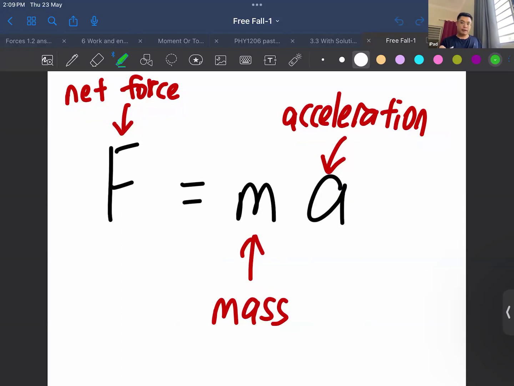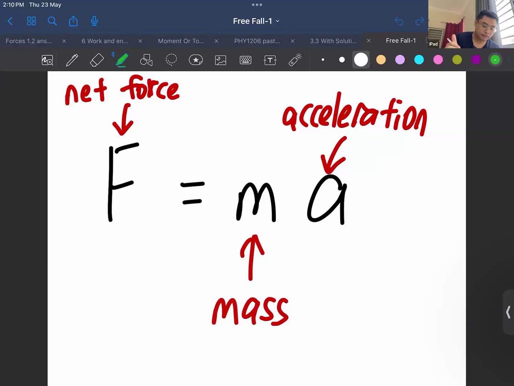I believe when you Google physics, the most popular equations of all time will be F equal to ma and then E equal to mc squared. Seriously, the pictures that will pop up will often involve F equal to ma, E equal to mc squared. They are the most famous equations of physics. But in your syllabus, we are only going to learn F equal to ma.